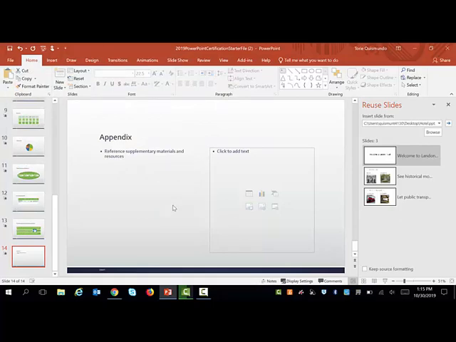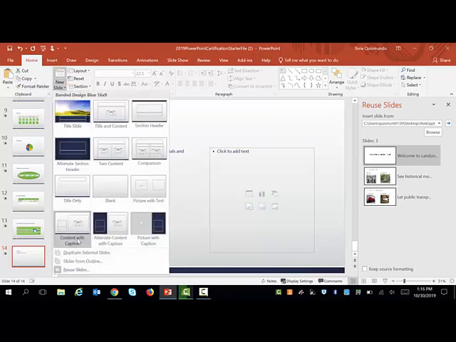So this is what my task says. At the end of the presentation, so I went to slide 14, insert the slides from the hotel PowerPoint. So that is the way that you would complete that task. You don't open it and copy them and paste them in. You come up here to New Slide, and you're going to say Reuse Slides.